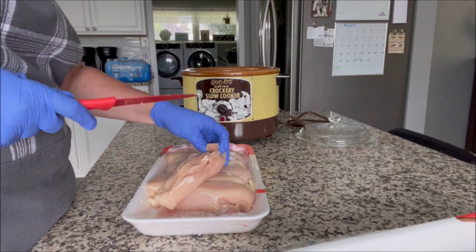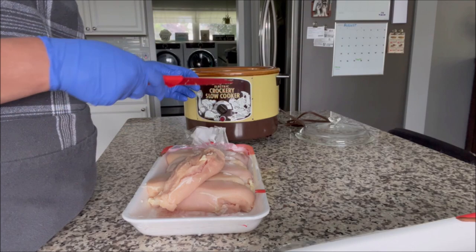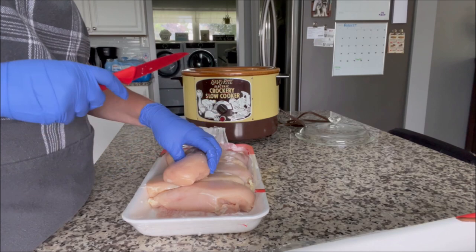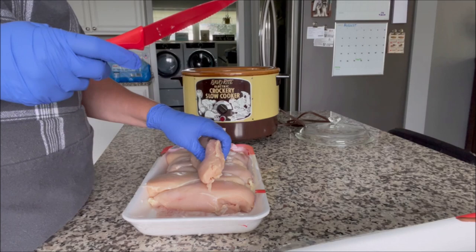And he was having diarrhea though. After he would go around the yard he'd be straining to go. I know this is TMI. But he'd be straining to go. So I did let her know that. And she wondered if he had any more of the medication she had given him before. Metronidazole. I'll type it here on the screen. And he still had some left. He had 14 days left. So she told me to give that to him for 5 days. And then let her know how he's doing.